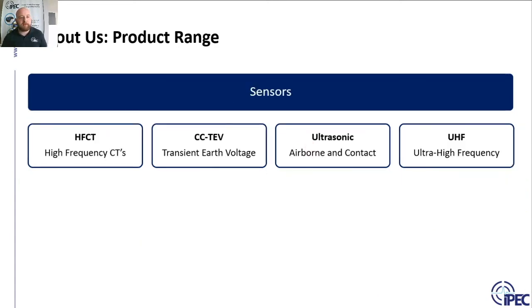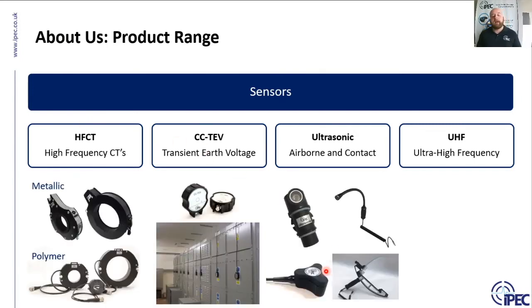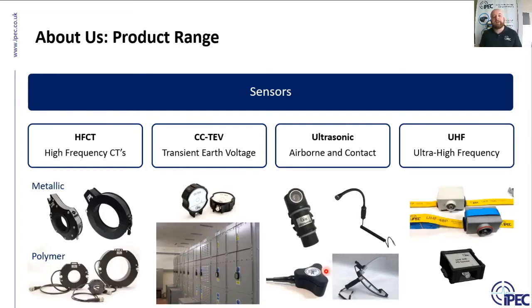Okay, if I look at the sensor side, so I'll just move myself completely out of the way there. Okay, so if we look at the sensors, I'll go into detail a little bit about how these sensors operate, but for online PD, there's a sort of industry standard of the types of sensors that are used for online PD detection, and of course IPEC conforms to those standards, and so many people familiar with PD will be familiar with these sensor types. All of these sensors are made by IPEC, but we have a range of different sizes and shapes of different sensors and devices depending on the application. I'll come into a bit more detail about how each sensor operates later.